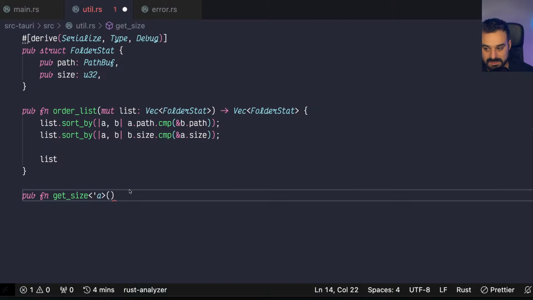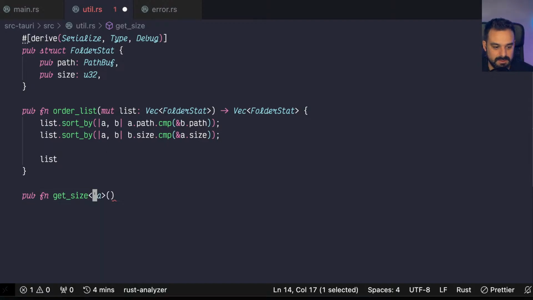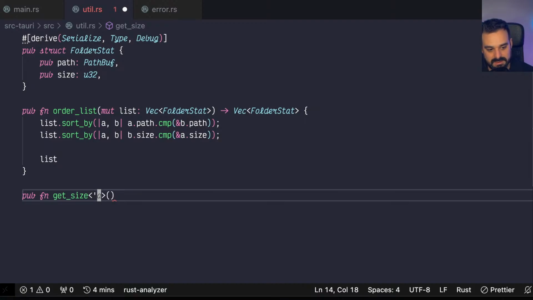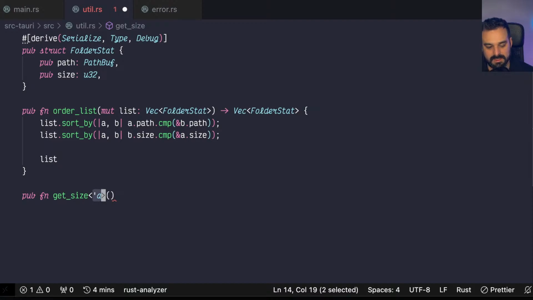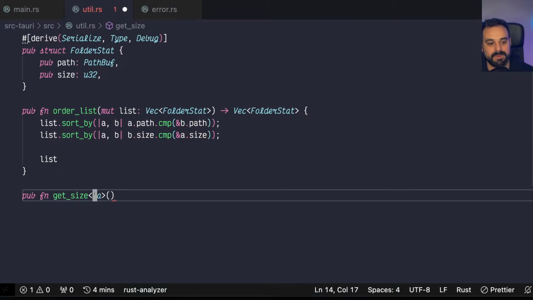So let me see if I can walk you through this. The first thing that's going to happen, as you can see here, is we have this little tick over here. This indicates a lifetime, and this is one of the last parts of Rust that is not inferred by the compiler. Because we're going to deal with asynchronous code, we need to define for how long a value is going to live in memory.